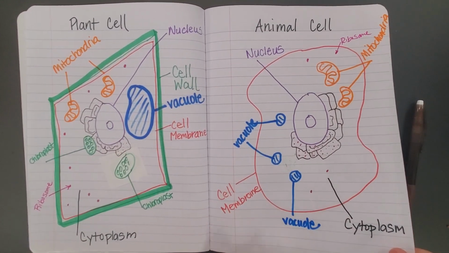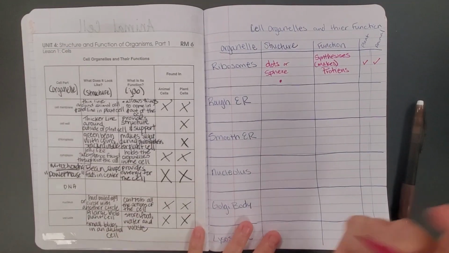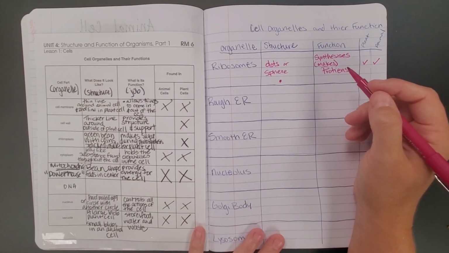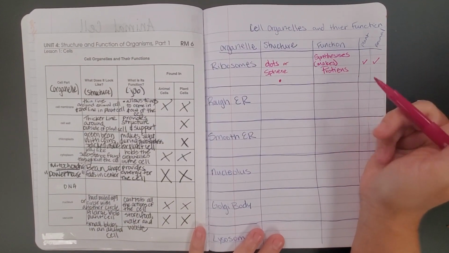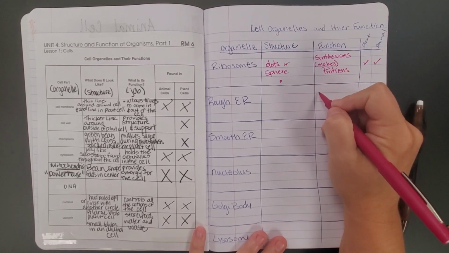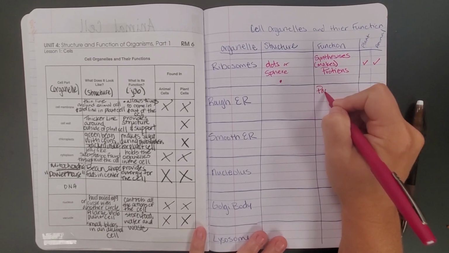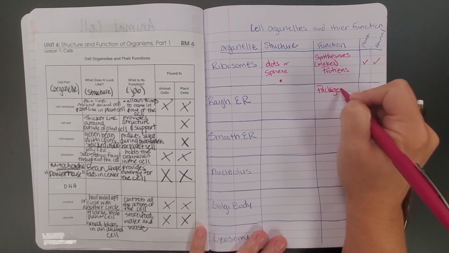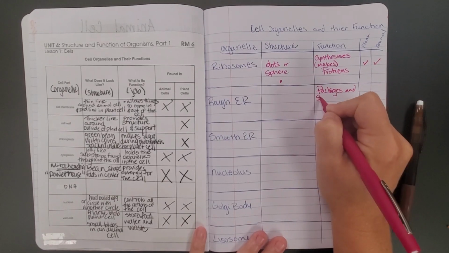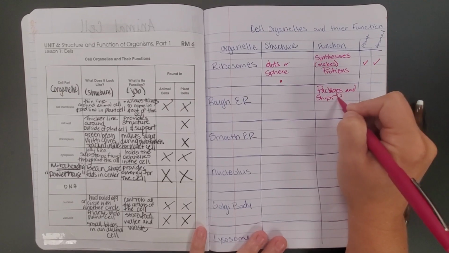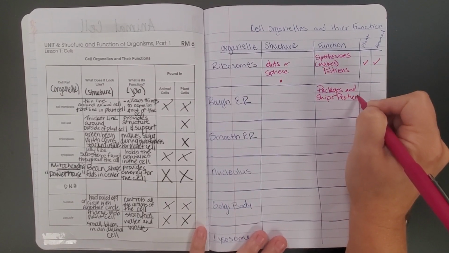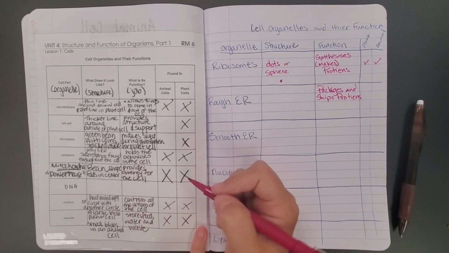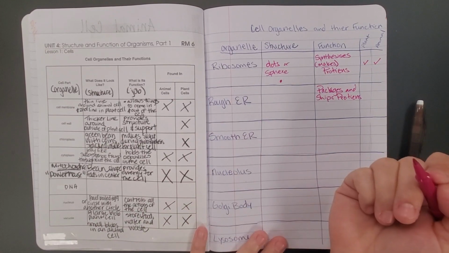The rough ER's job is that it packages and ships the proteins that the ribosomes are making. So we're gonna write that in as the job. It's like UPS sort of pack. Help if I can spell it. It also moves the proteins around on the membrane of the endoplasmic reticulum.